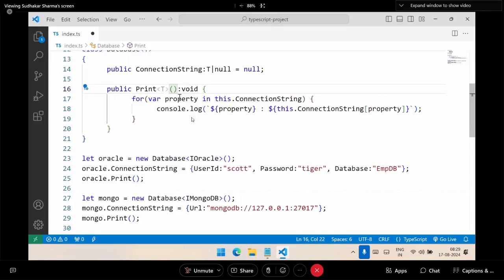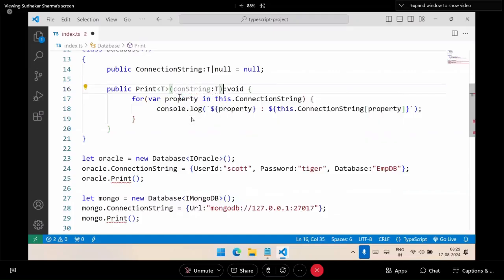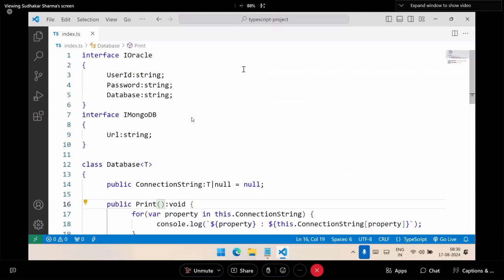If you make the method a generic type, the parameter also can be a generic type. That means suppose connection string, it is also generic type. Actually, in this example, it is not suitable. We can define the generic. A method, just like a function, how you define the function, a method also can be generic. That means while calling the method, you pass some type and it will work only for that particular type. It will not work for others. Right? This is the nature of how we can use generics.